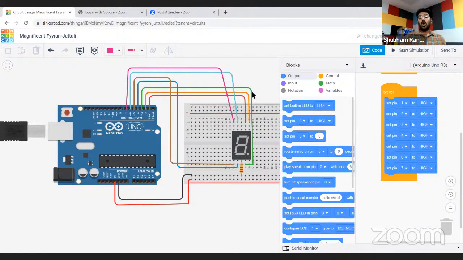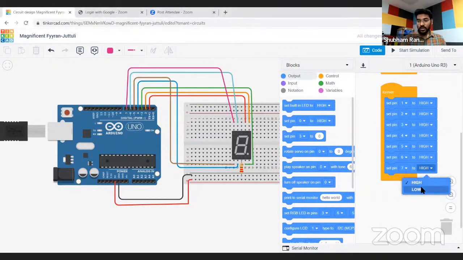It is connected now because it is a common anode. So whichever LED I need to glow now, I need to set that pin high. It is clear to everyone? Okay. Now, what I need to do is turn off this LED and the rest of the LEDs I need to glow. So this LED is representing which pin? This pin, G pin. So this LED is representing G, and G is connected to which pin number? Pin number 7. So here you can see the pin 7.